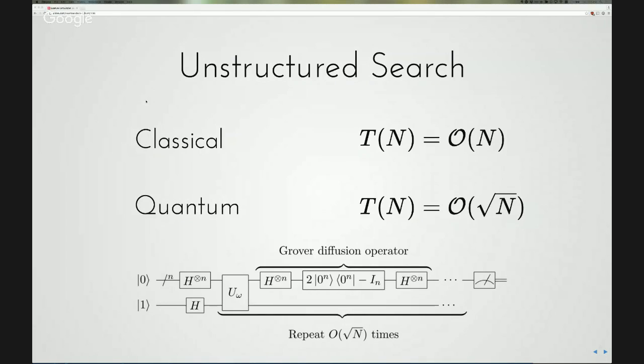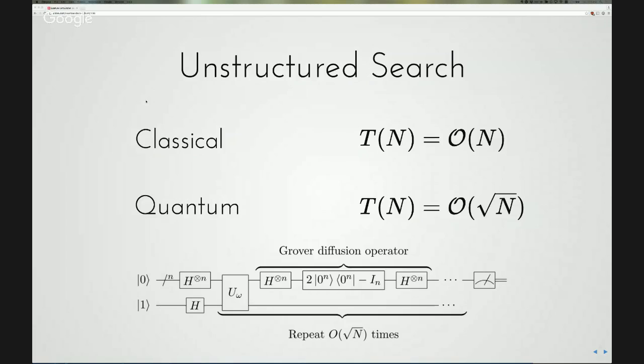If you imagine a problem of finding an element in an unsorted array, the best you can do is n steps, because you have to go through the entire array to find the element you're trying to find. But a quantum computer can do it in square root of n steps. So in fact, quantum computers benefit all kinds of search problems, like any kind of NP-complete problems.